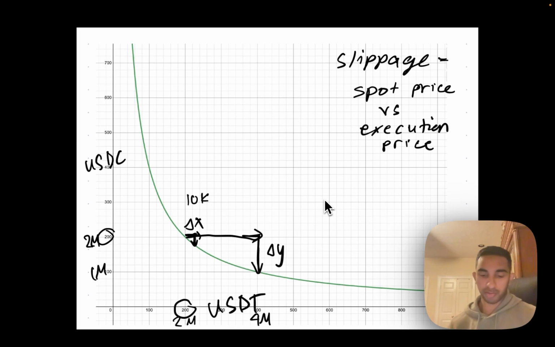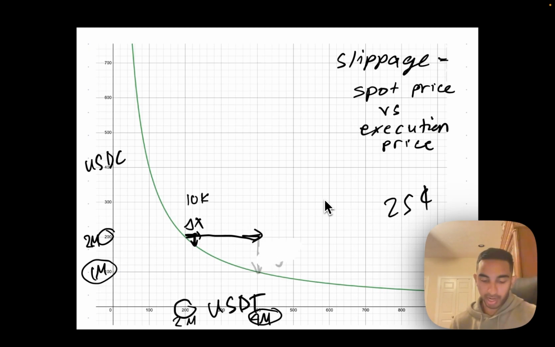The cool thing about Uniswap is that there's actually a self-correcting mechanism here. Anyone can see that there's an arbitrage opportunity here, right? So these are both supposed to be valued at $1, but we can see that there's 4 million USDT and only 1 million USDC. So the relative price is about 25 cents for an asset that's really worth $1. And so what I can do is now I can actually buy all of this excess USDT to get back to equilibrium. This will be my buy. And now we're going to get back to equilibrium.